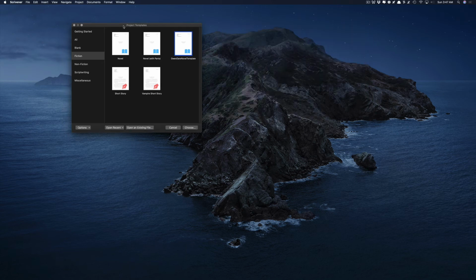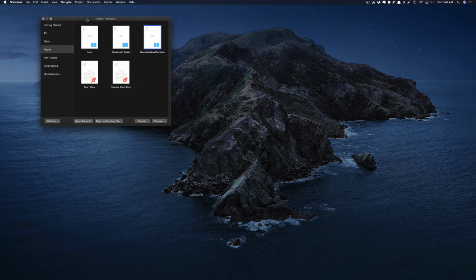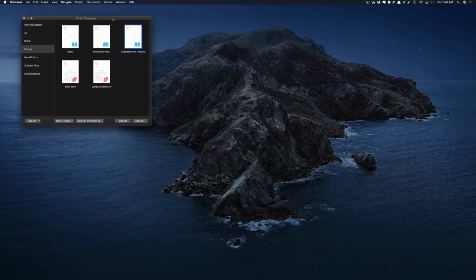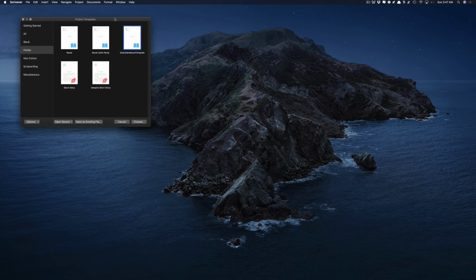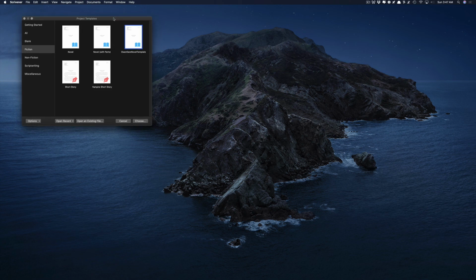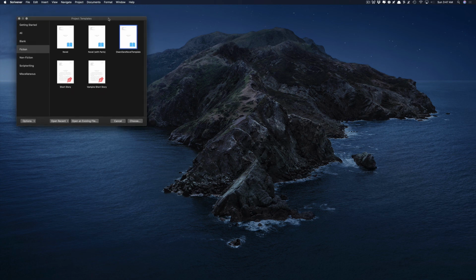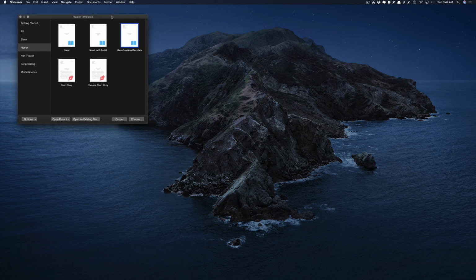But let me know if you have any questions, or if there's something not clear about the setup and what I did to set this up. I think it's pretty straightforward, but if you've never used Scrivener before, you might run into some problems. I've only been using Scrivener for maybe a month or two, so not a terribly long time. But as a software developer, I'm used to using software. So let me know if something isn't clear and I can go over it, or help you out, see if you can set up your own templates.